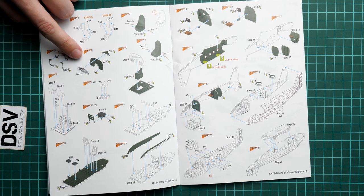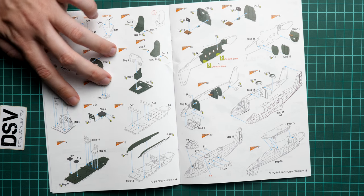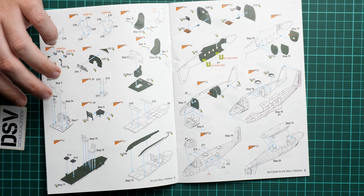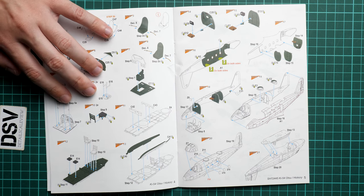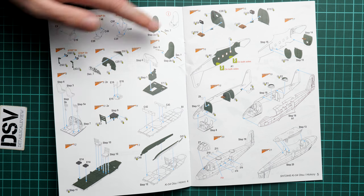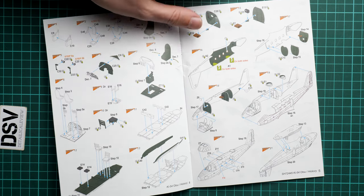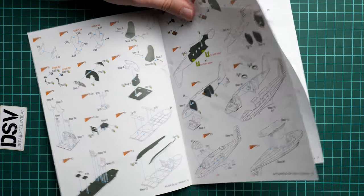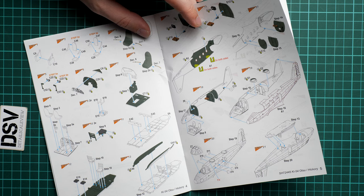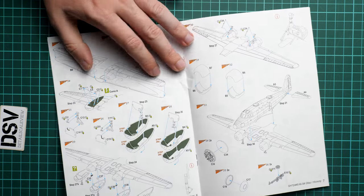As you can see, everything begins with the pilot seat and co-pilot seat, then we continue with the instrument panel — as you remember, there is a decal to apply there straight away. Then you install all this onto the cockpit floor and continue with more interior parts. For out-of-the-box features this looks quite good, because you also get internals placed in the passenger area, which is rather nice. All the windows are replicated with separate clear parts, so no own upgrades are needed. Note that the whole interior floor is inserted between the fuselage halves while the cockpit is fixed in beforehand — pay attention to this small feature.